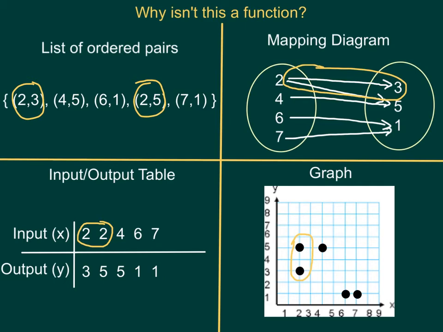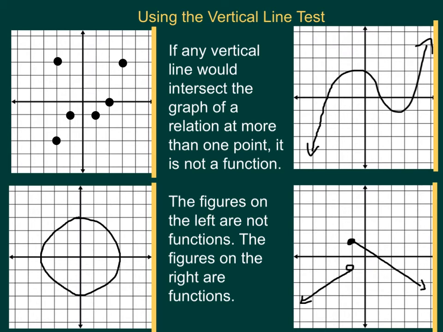That's okay. Now, this is really helpful when we start to talk about what this looks like graphically. Let's see what I mean by that. If you have the graph of a function, or a relation I should say, you can tell if it's a function by using what's called the vertical line test. If you can take any vertical line and intersect the graph of a relation at more than one point, it is not a function. I have 4 different graphs here.